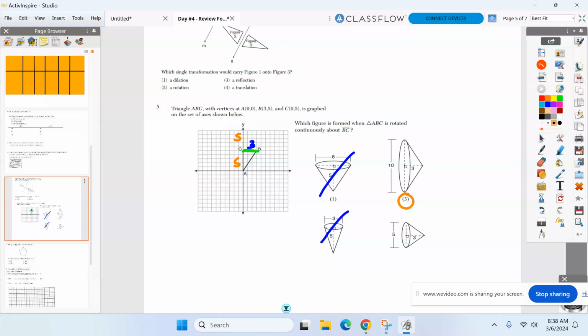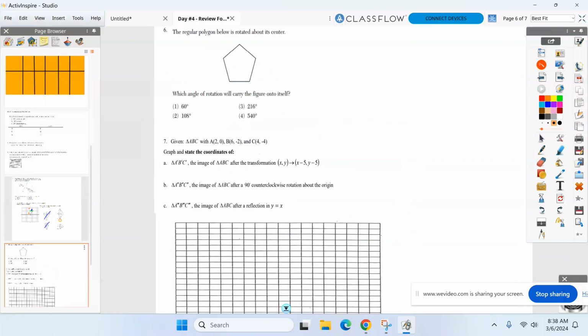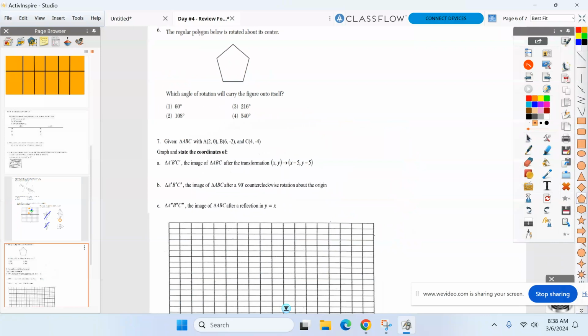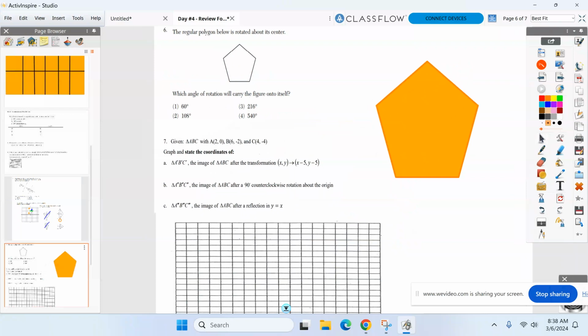All right, everyone's good? All right, just want to make sure we go over another one of those because you may see those again. And the other one I want to do with you is number 6. This is another rotation question, but something we didn't cover yesterday, so I just want to touch on it now.